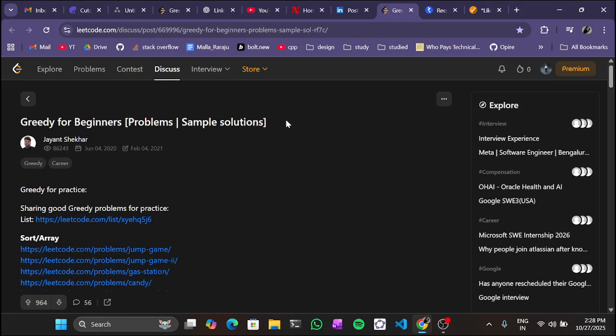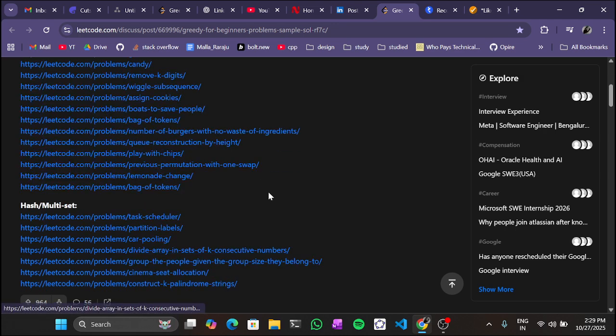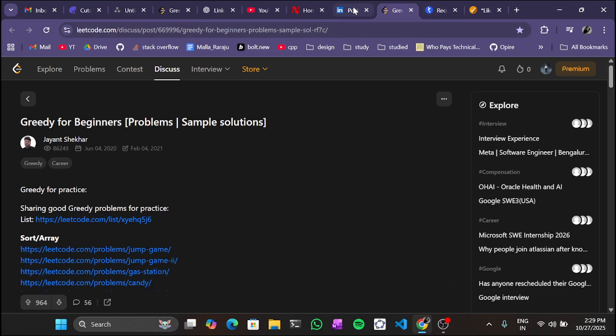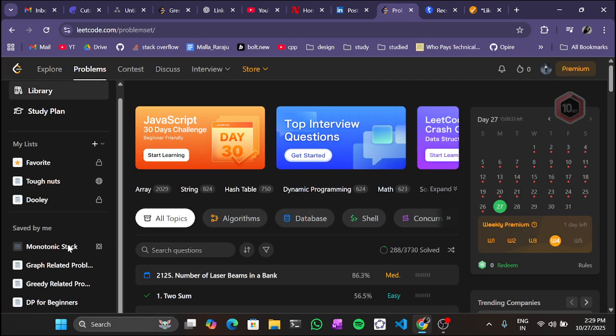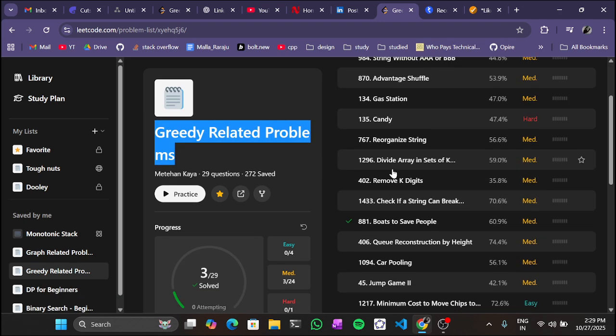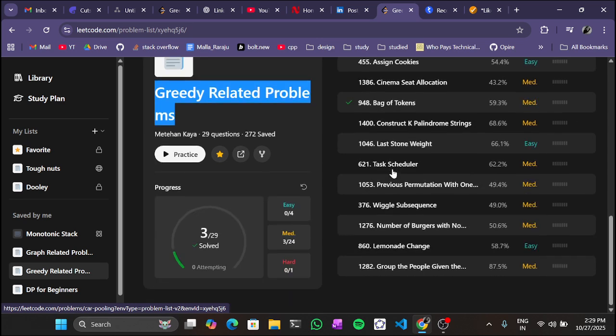So today, since we completed the trees, we are going for the greedy problems. All of these problems are arranged in a way, but I would like to do them differently. Those problems were listed into a list, so we're going to solve them one by one. And I'm planning to complete these in 10 to 15 days.